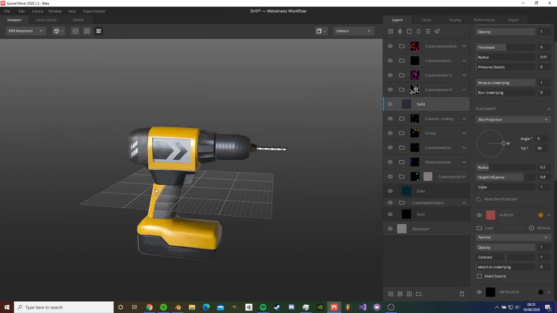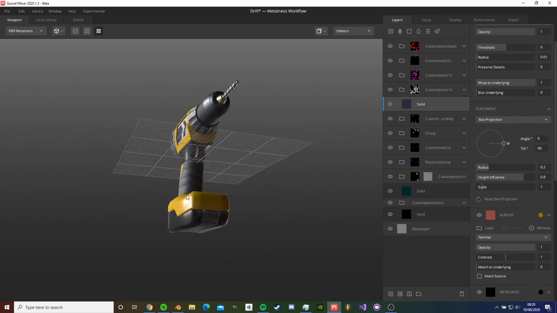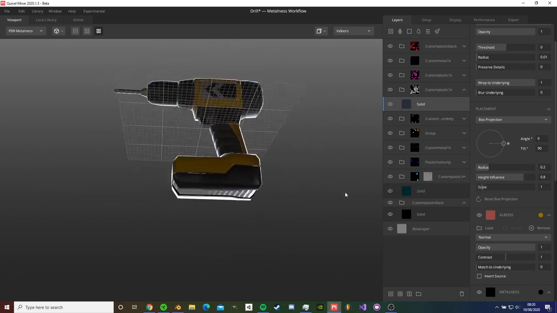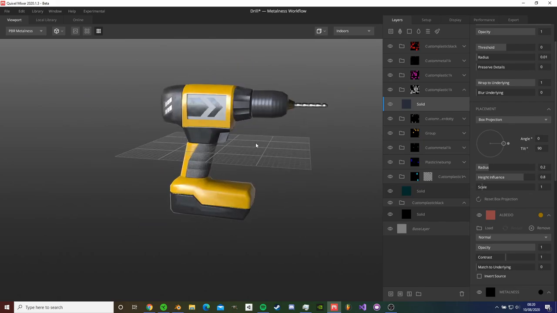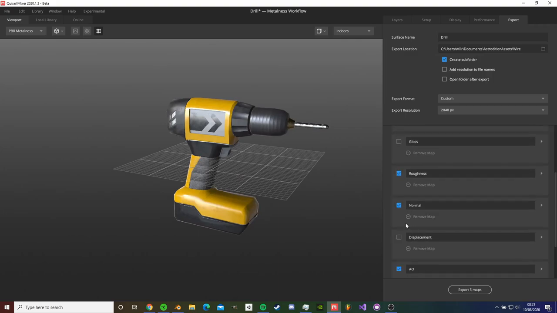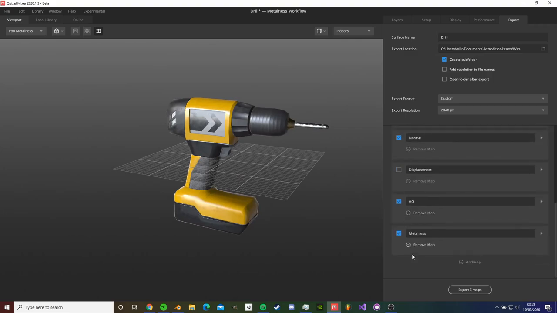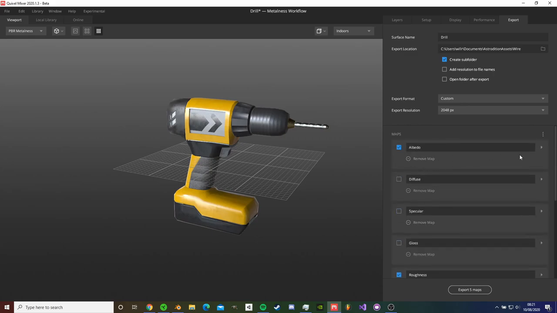At this point of texturing, I was quite happy with how it looked, although I did end up changing it after recording, so if you see two different versions, that's why. Now that the texturing is done, we can export all of the maps that we need. I have a preset made for Unity3D, which makes the albedo, roughness, normal, ambient occlusion, and metalness maps, although I do still use the ambient occlusion map from Blender.